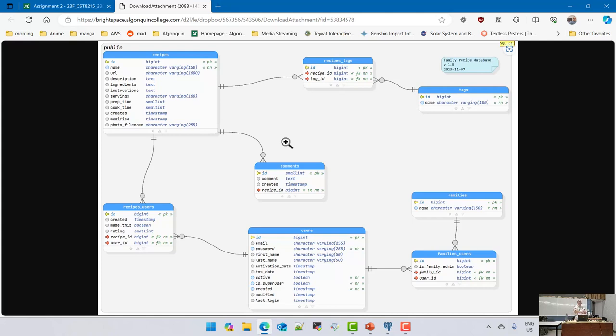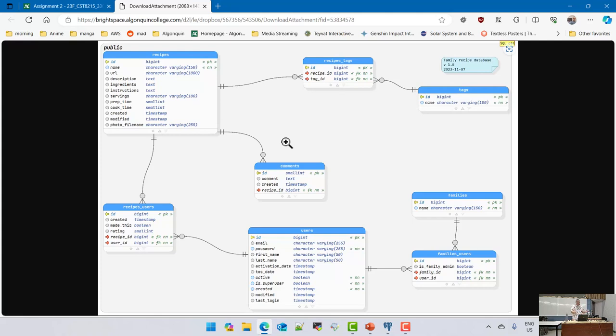This is the structure behind a database for sharing recipes. There's no code in front of it, but that's a concept where you could sign up a bunch of people from the same family and they can all put their recipes and share them with each other, but yet still have their own entries. So you've got spots for users, you've got spots for family, you can assign users to a family. In theory, you could put the same user in multiple families. You can assign recipes to a specific user, that kind of thing.